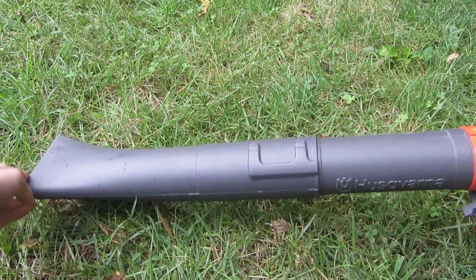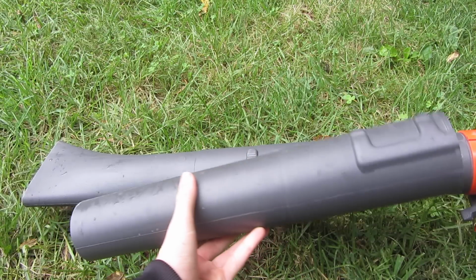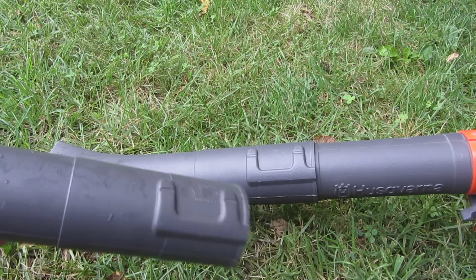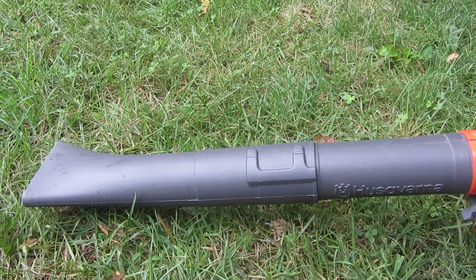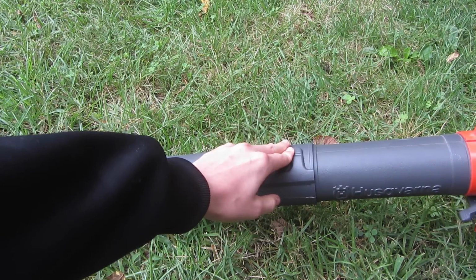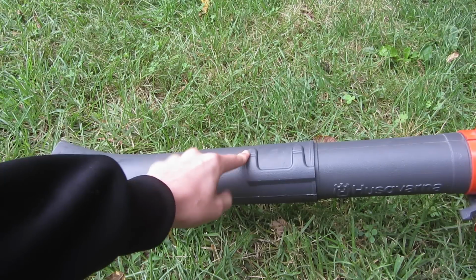You've got the flat nozzle, which will do 170 miles per hour. And then you've also got this nozzle. I forget what it does. Not quite as much. It's kind of a more accurate nozzle. But from my experience, it doesn't work quite as good unless you need that specific thing. And then this is a height adjustment. So if you lock it in here, it's a little shorter, or it's a little longer, and then you can also lock it in there.